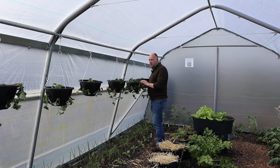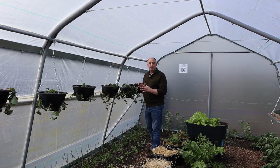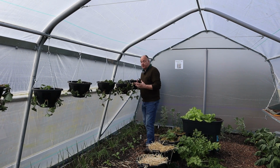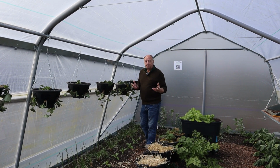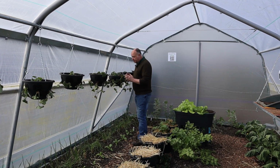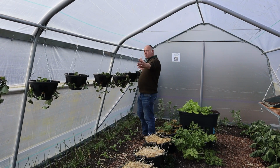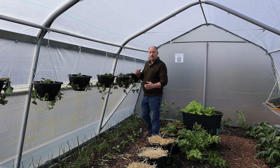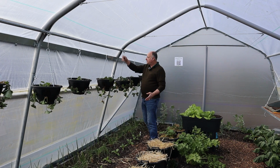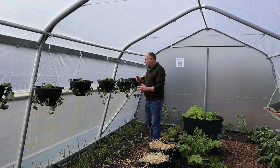If you remember back in the autumn, after we'd cut these strawberry plants from the mother plants that are out there in our main strawberry bed, we then potted them up and they've been bubbling away nicely over the winter period. But now we've taken them out of those pots and we've put them into these planters. It's a great way to use undercover spaces, whether it be a polytunnel like ours or a greenhouse. You've got some of these butcher's hooks and these hanging baskets.